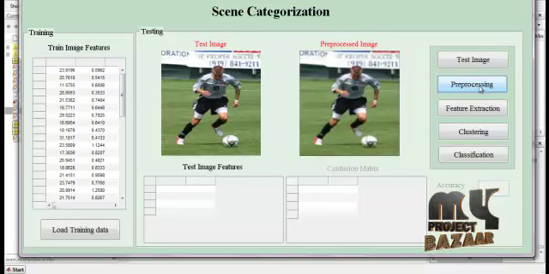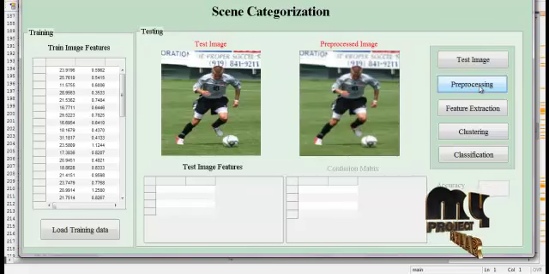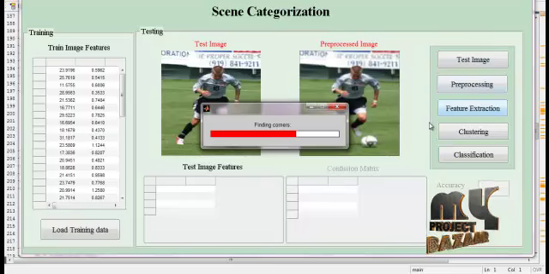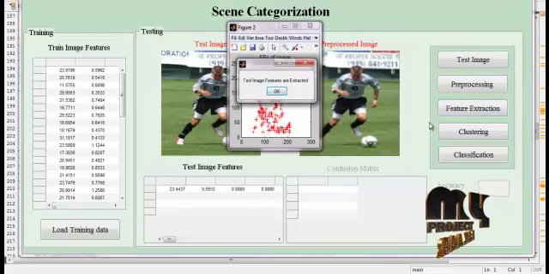For pre-processing we have used a Gaussian filter. The Gaussian filter smooths the image and eliminates the unwanted pixels so that the image looks enhanced.